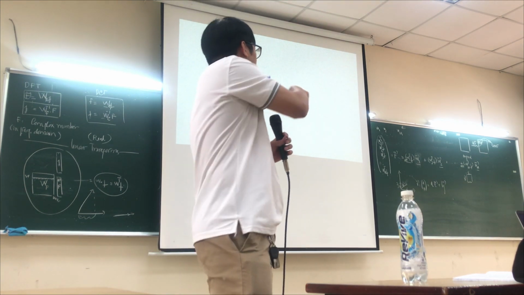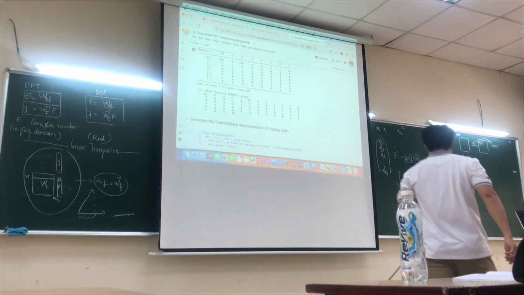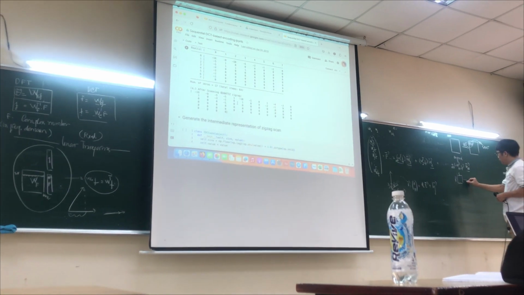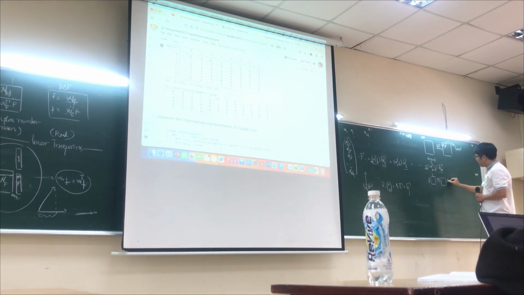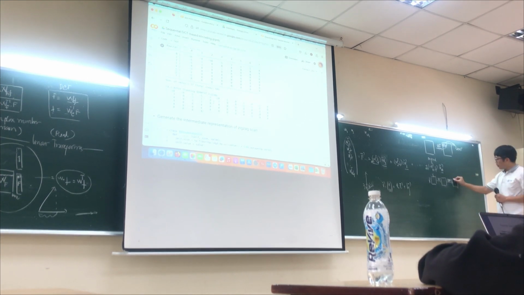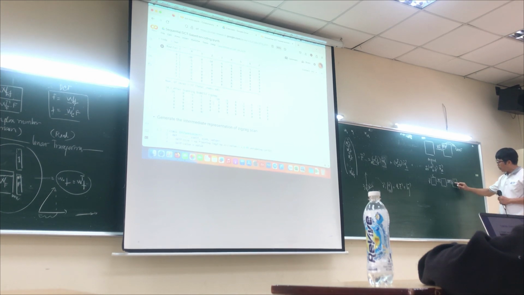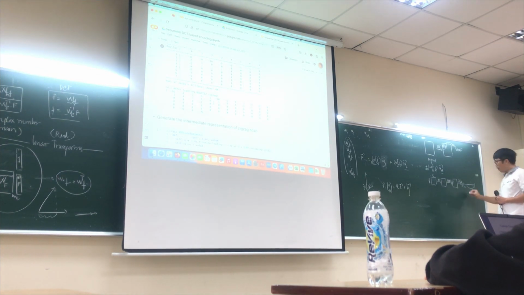The input is the 8 by 8 block, right? You perform the transform and get an 8 by 8 block. You perform quantization and you also get an 8 by 8 block. After quantization, you can see almost all of it is zero. How to perform compression? Here we use zigzag. After zigzag, you get the 1D sequence, where the non-zero values are at the front and the rest is zero.